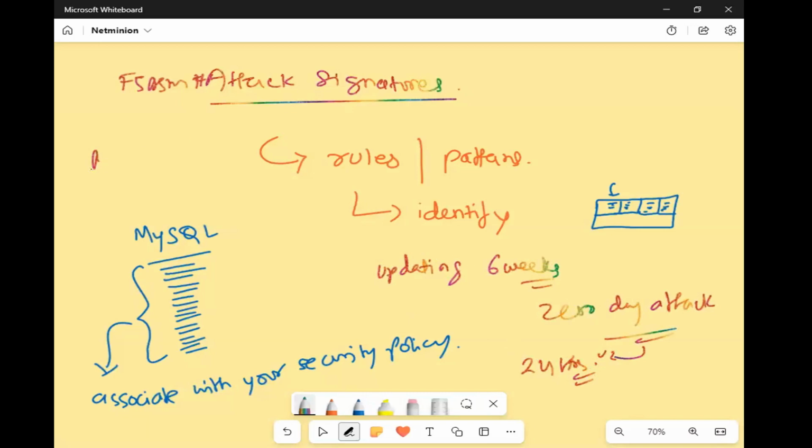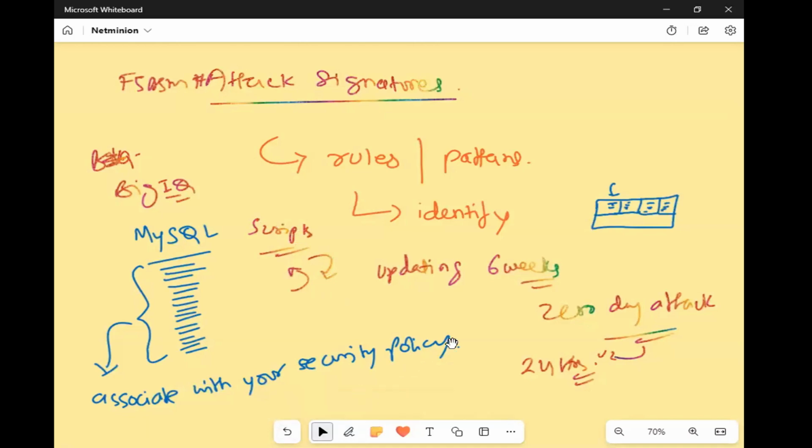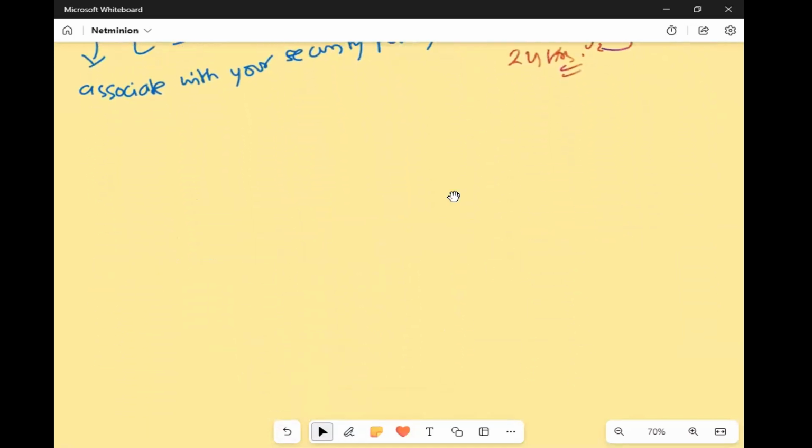Second way, you can have BIG-IQ, and from BIG-IQ you can just push that. Third way, you can write a couple of scripts and using those scripts initiate these updates. So you have different options available for how you can upgrade these attack signatures in your environment.